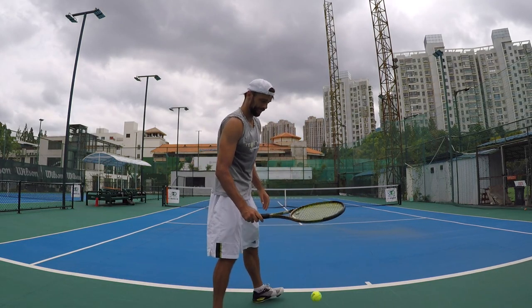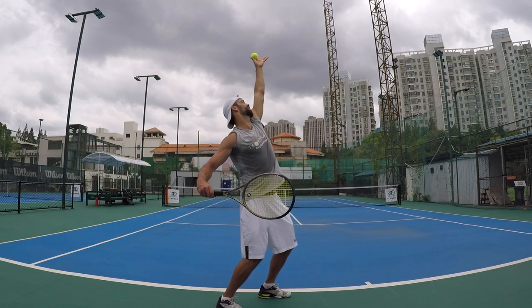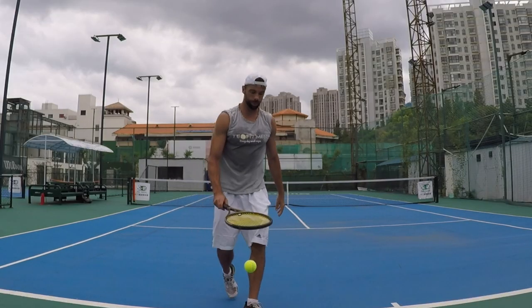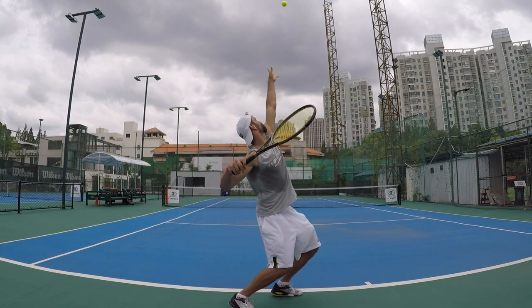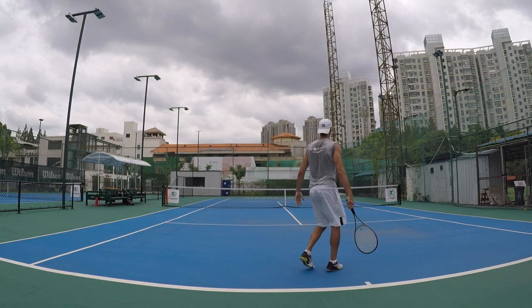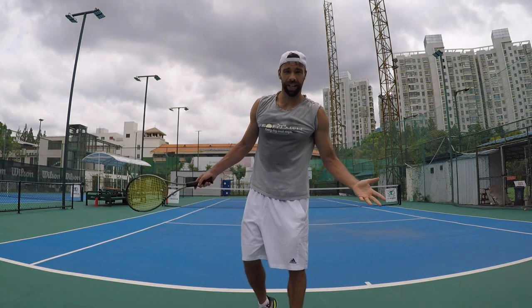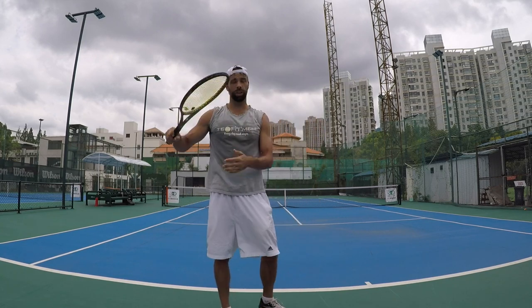That will look something like this when we are here, right? Up. So we've got to stay more sideways, right? The toss is correct. All right, staying sideways. And finally, as always, the bonus tip, it's about where the motion of the racket is.